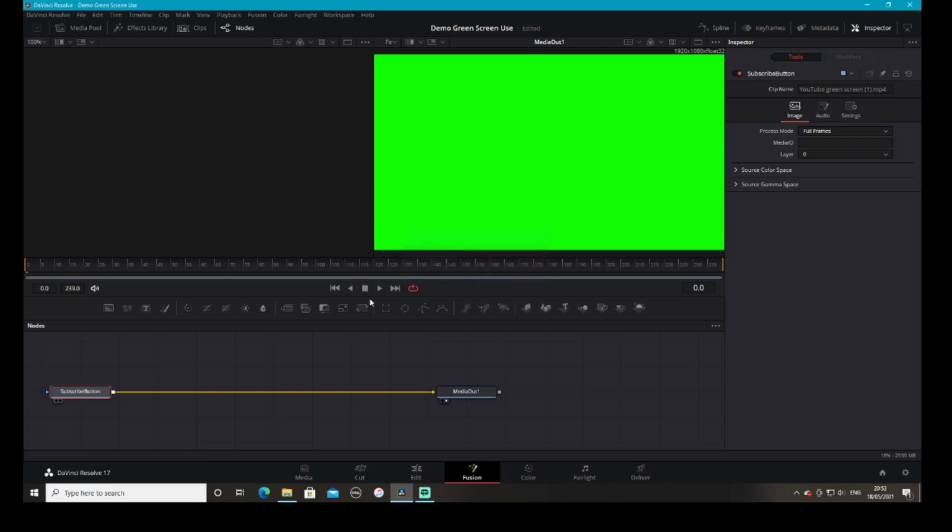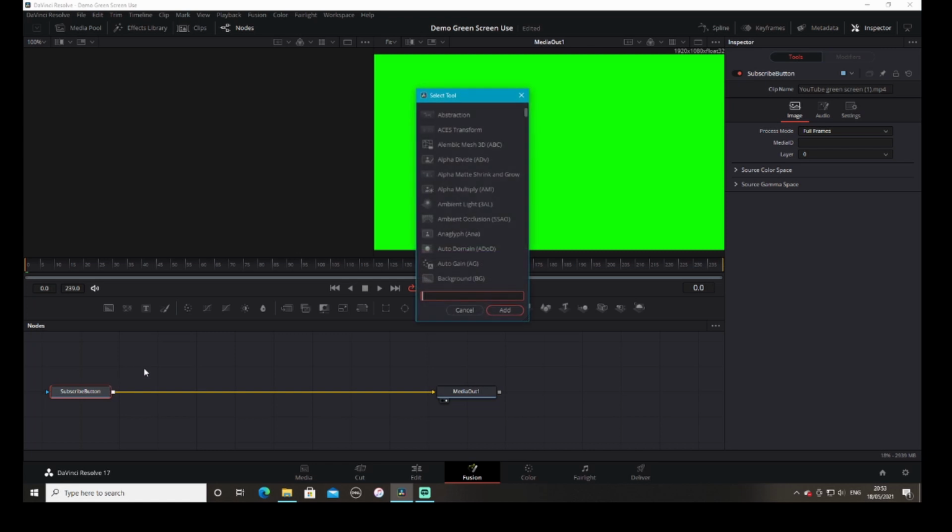Once you have done that, it will rename it for you, and you're going to click shift and spacebar. This little box will pop up. You can select a tool and you can scroll down to Delta Keyer, or you can just search for it in the search box at the bottom. Very simple to find. Once you've found Delta Keyer, which is here, but let me just show you by search. You have to click in the box. There we go. If we just type in key, it will appear. There we go, and we click add.